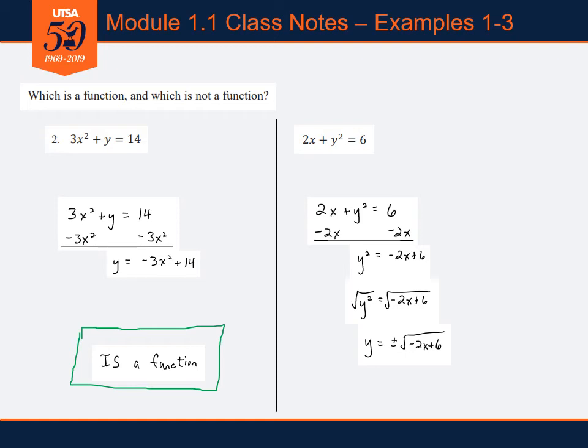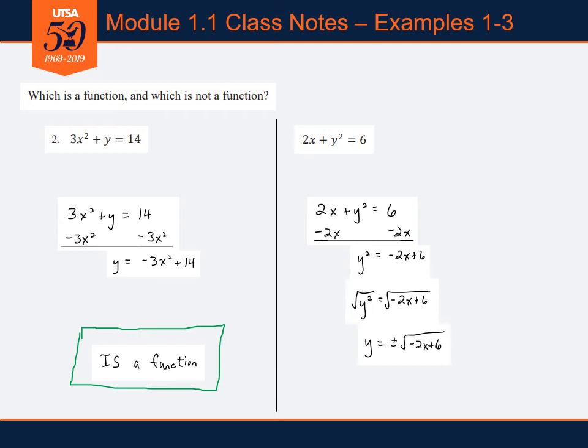And if you don't remember that rule, then I strongly suggest you go back and read about that in the text, or ask me about that in our virtual class session or in the virtual tutoring lab. We can help with that. But the key here is to see, when I take the square root on both sides, I get plus or minus. Y equals plus or minus the square root of negative 2x plus 6.